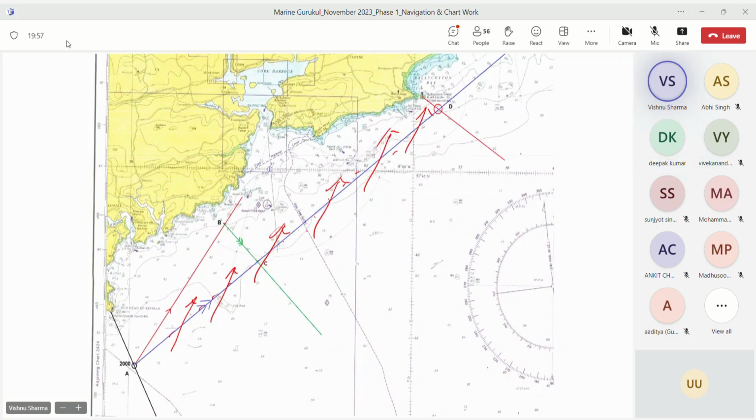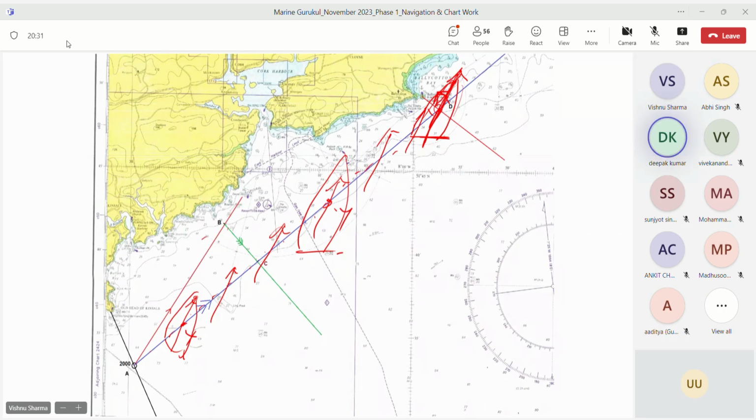Yes, sir. You see, this angle is not 90. The 90-degree angle will be with this line, CTS. This will be 90. Okay. Yes, sir. When the ship reaches point D, it will be heading like this. Yes or no? Yes, sir. Correct. So when it reaches X, the ship is heading like this. When it reaches Y, the ship is heading like this. So everywhere the ship is heading the same 034.2. Yeah, understood, sir. Okay. So there is no question of the CMG coming in the relative bearings.